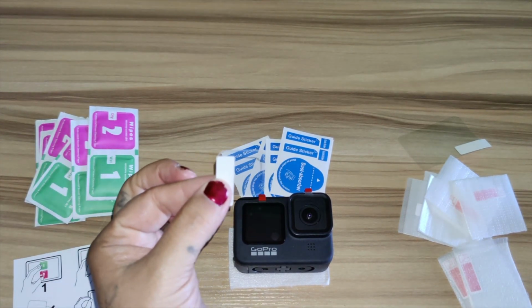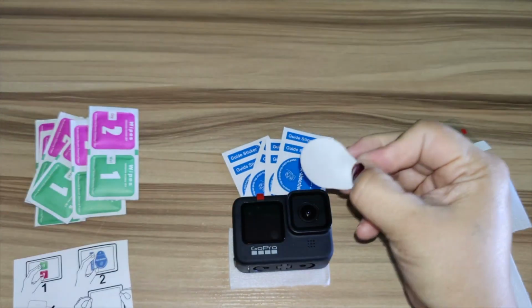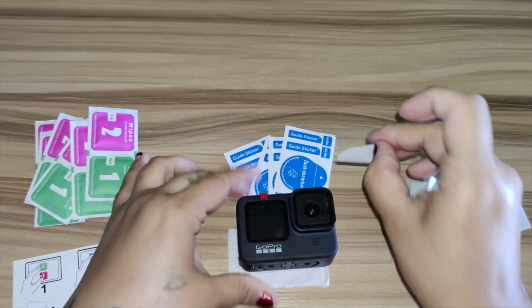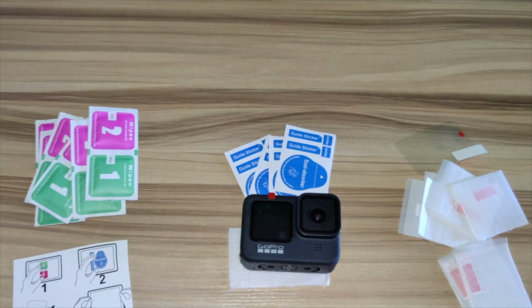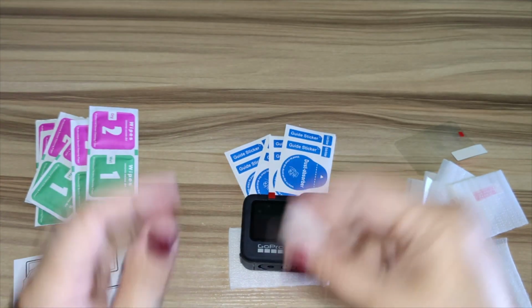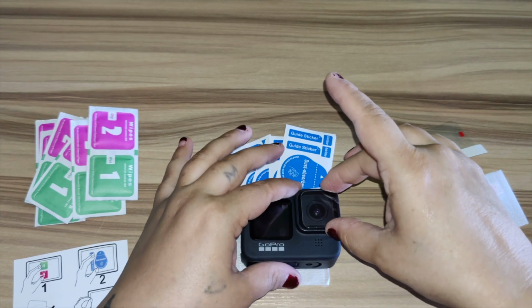So now we're going to go ahead and make our way to the front. We're going to do the lens first, and then we'll make our way to the other. So we'll just use our dust bunny thing right here. Again, it doesn't need to be wiped with the wipes because I just took the little protective case off. So it's already clean. Just making sure that I get all of it out. I'll just stick that back on there, peel back the little plastic. Again, you just set it right there and the bubbles will disappear on their own.